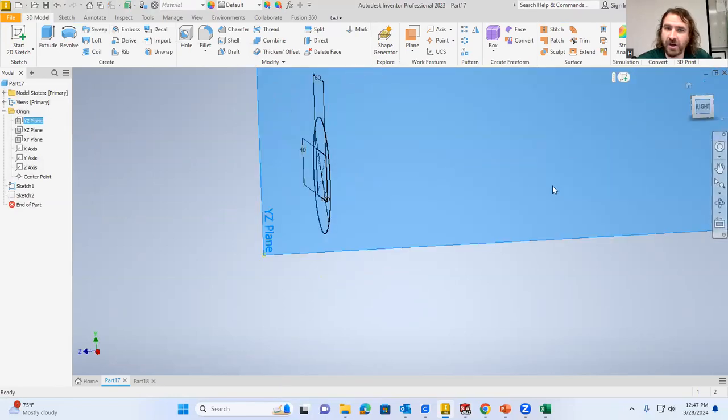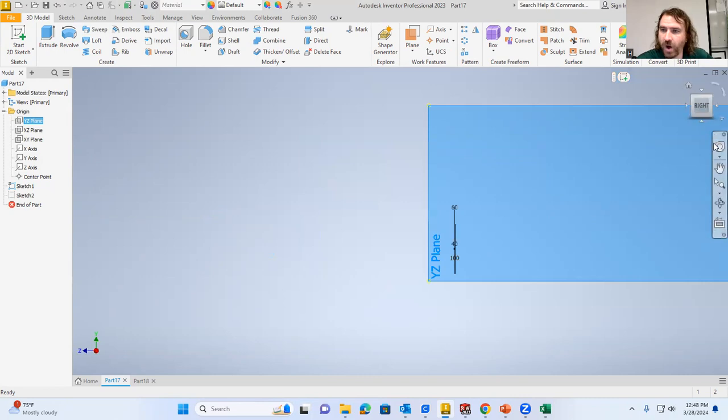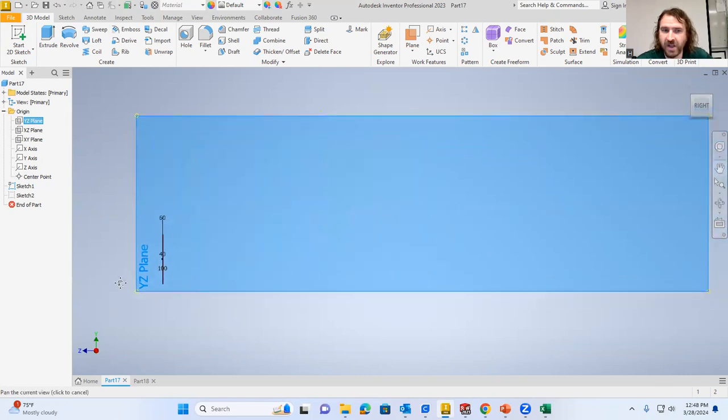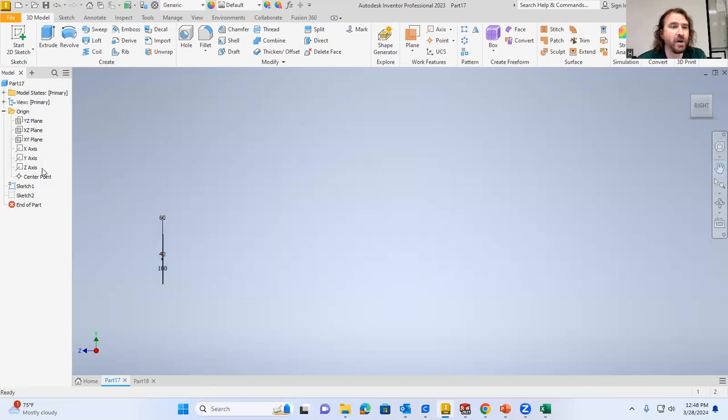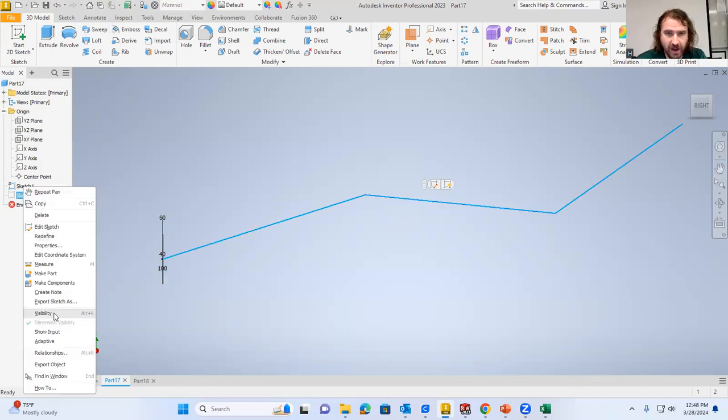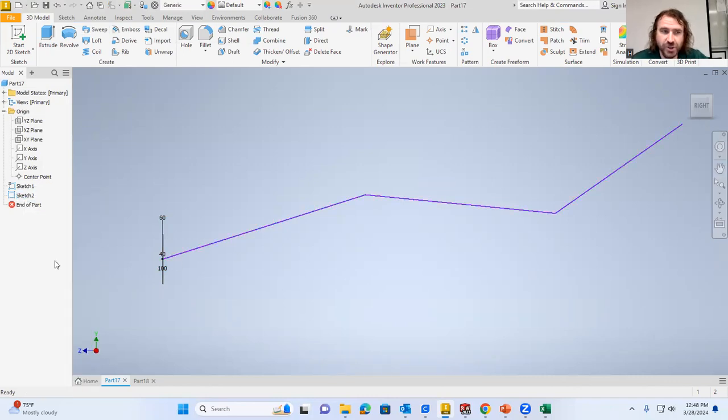And this is what I have done. So this is our YZ plane right here. And there's our original XY plane, sketch that's at origin at 0, 0. And here's our YZ plane looking at for the front side, the front of this space, or sorry, the right side of this space. The front is XY, right? And sketch two, which is here, I'm going to reveal it now, make it visible.